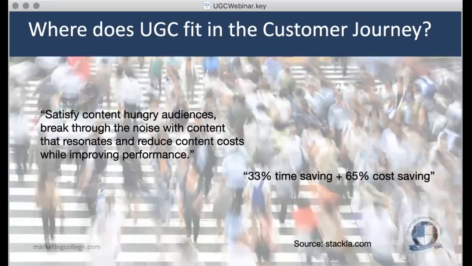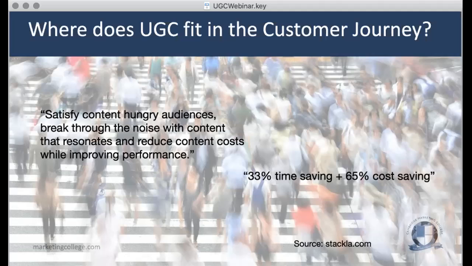And this is why it's so important, because there is actually a real hunger in the audience that you have. What we're looking to do is try and cut through the noise. This is the key. We know that people love high quality content. We all do. But what we don't like is lots of generic noise, lots of generic selling through social media particularly. We don't want that. But what we want is content that resonates, and content that's going to save us time, because of course it's user generated content.